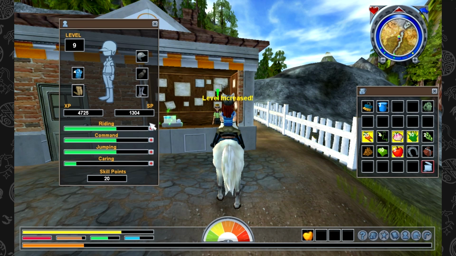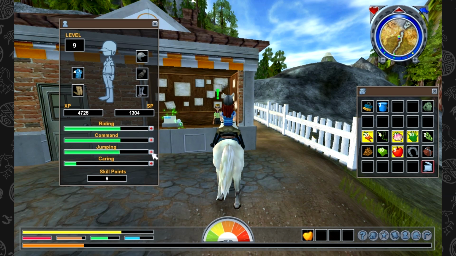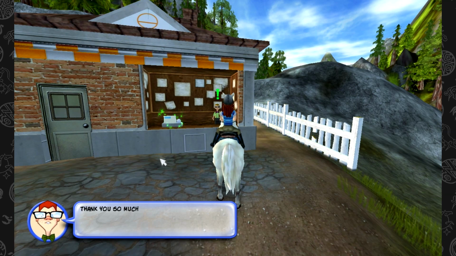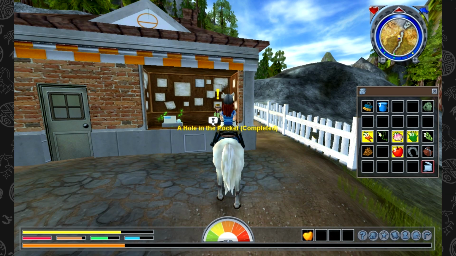20 skill points. So let's do 1, 2, 3, 4, 5. 1, 2, 3, 4, 5. 1, 2, 3, 4, 5. And then the regular 1, 2, 3, 1, 2. I think that would be enough. And let's give him his money back. He'll be very happy. And there's a new quest for us.